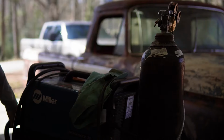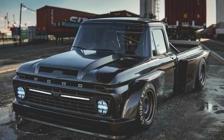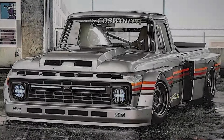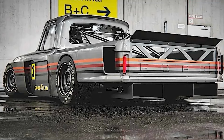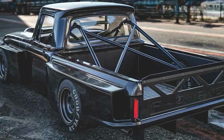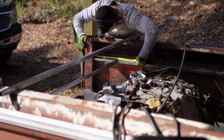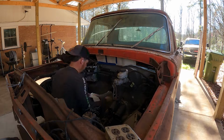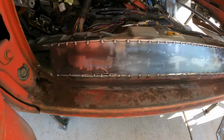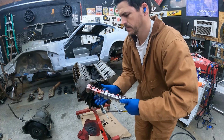Alright, we're jumping right back into another video of me attempting to build my dream shop truck. Now, all the images that you see right here is what I'm taking inspiration from. So if you can imagine these design elements mixed with an old GT40, that's going to be what I want my truck to look like. We've done a lot of work already. Last week we tied the cab and the firewall in. This week we're going to finish that. We're going to get some new to us rims, and I'm going to show you guys an update on all the motor work that we've done. Tons of progress coming up.